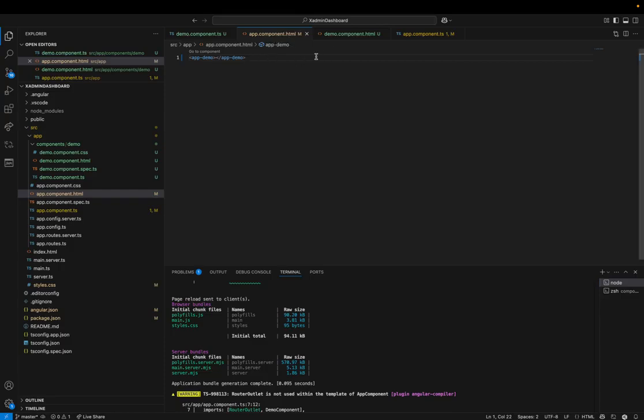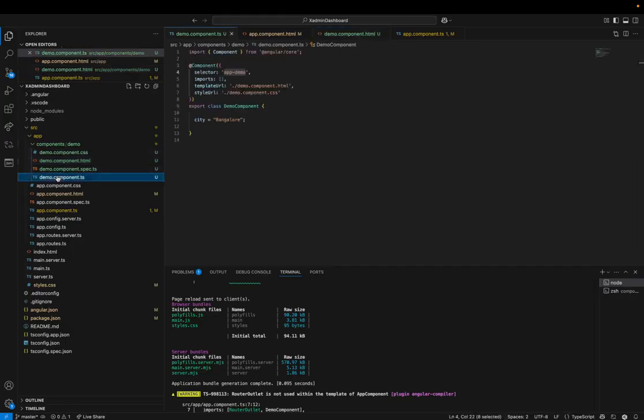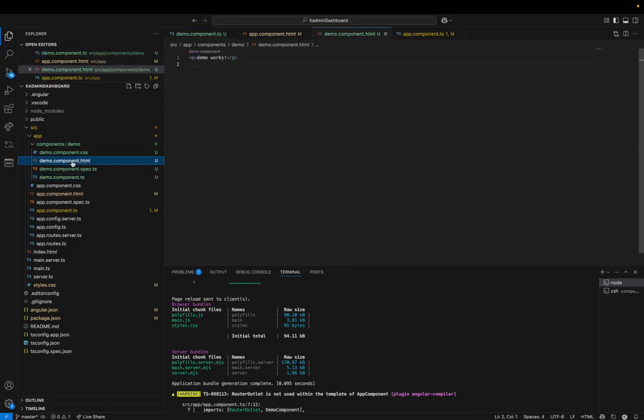Now let's work with the demo component. In the demo component's TypeScript file, you see I have added city as Bangalore. Now in demo component.html, if you want to render the value of city, how can you do it? You can use interpolation. If you don't know anything about interpolation, in the next lecture I will tell you more about this concept.